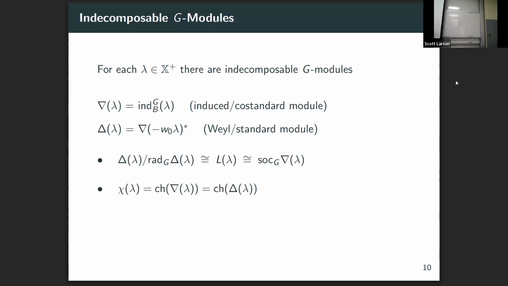And what we know is that these indecomposables have the same character as the simple module of highest weight lambda in characteristic 0. And this was known when Humphreys was writing that paper. So it was already known that whatever the character of this thing is, it's bounded by the character of the complex module, and in particular, the dimension is less than or equal to the dimension given by Weyl's formula.